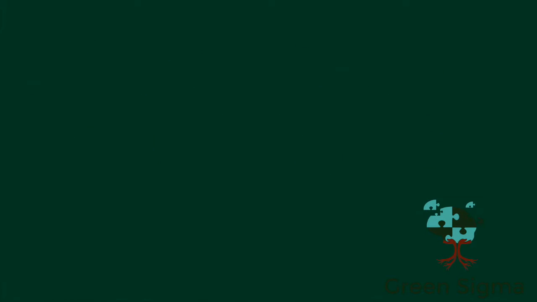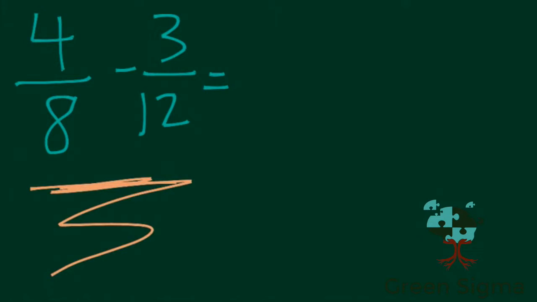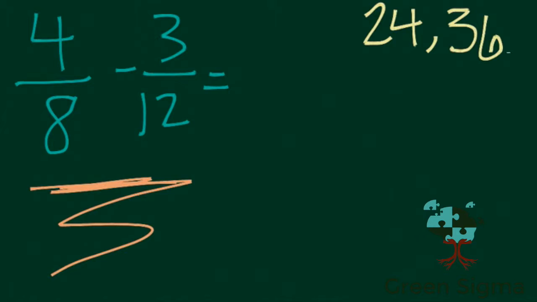Okay, let's start off with an example being 4/8 minus 3/12. Again, if you saw my adding fractions video, you would know that it's the same exact steps. We find the LCM, and let's actually find that right now. So we have to find the LCM of these two numbers. So let's list off the multiples of 8 and 12. We got 24, 36, and so on. But we only need the least, so we got 24.